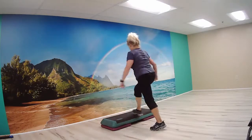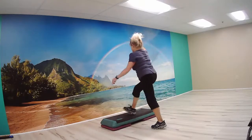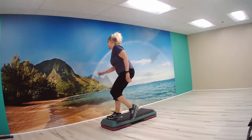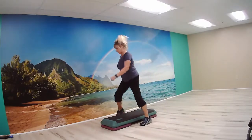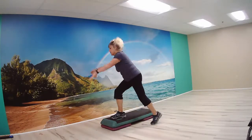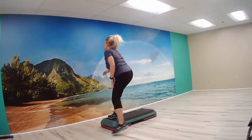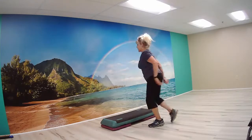Good, now one knee. Basic right. Alternate knees. Travel knees. Knees straddle, knees straddle. Hip flex repeater. Push out your hips. Wide stomp. Wide stomp again. Turning repeater. Facing forward twice.